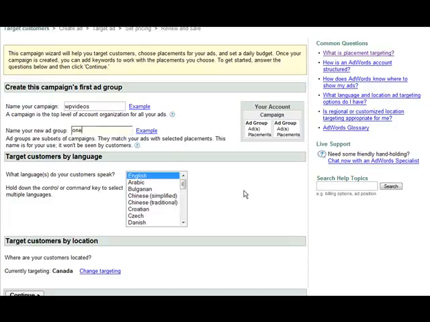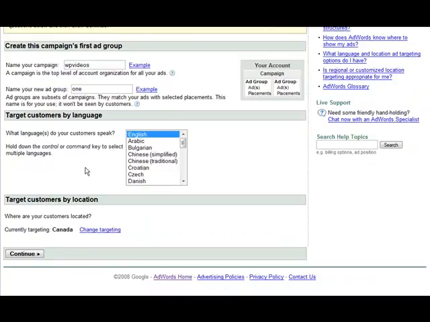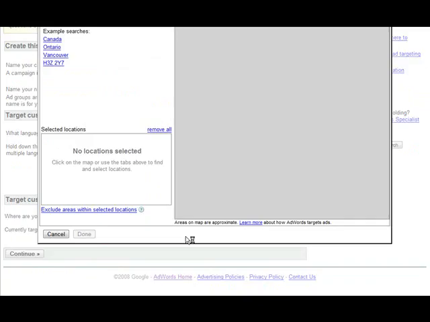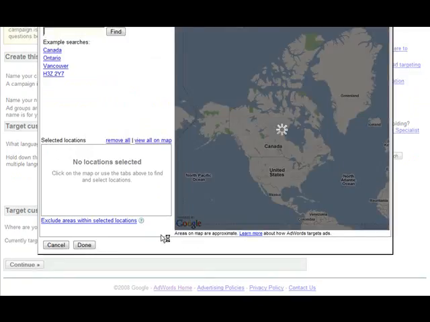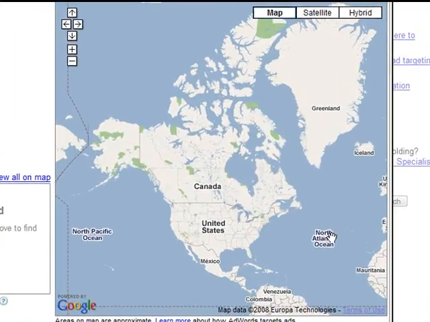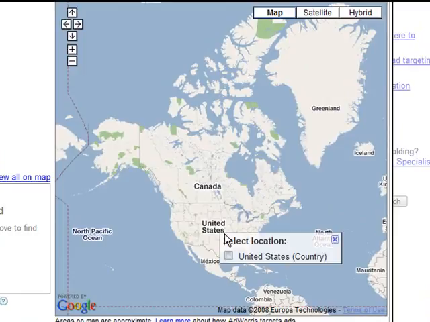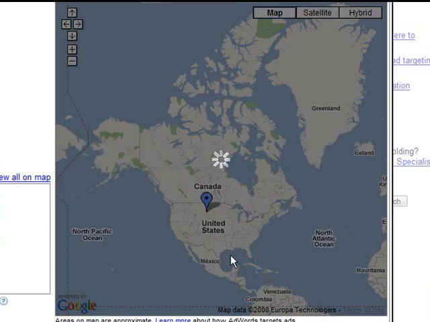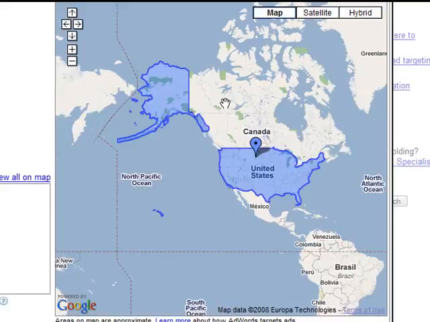Okay, down here you have the language you're targeting, and then down here the country you're going to target. So we can change our targeting down here. Brings up a map like you see here. And then we'll start selecting. So just click and then click on the country like so. And then click on the other countries you want.